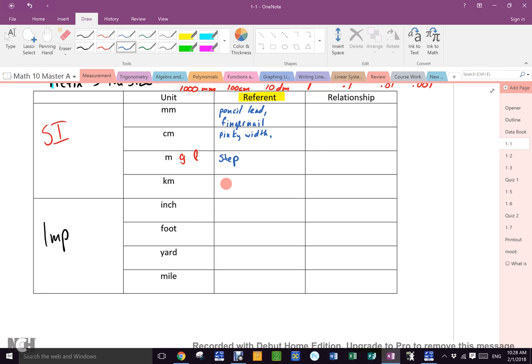Now, Mason had an idea. He talked about a car, right? He's talking about the sign that says, yes, I know what he's talking about. He's using driving, so he is comparing the amount of time it takes to go somewhere. For me, I can walk a kilometer in about 10 minutes of walking, or 5 minutes of running. That's my referent. So I know if I walk to the mall and it takes me half an hour, how far have I walked? About 3 kilometers. Everybody with me?